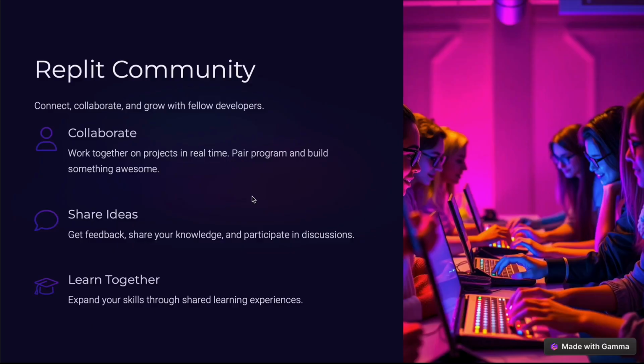For a more in-depth look at Replit Agents, one of Replit's newer AI features, I personally recommend checking out Corbin Brown's video. He breaks down exactly how to use it in a very beginner-friendly way. And beyond videos, we have the Replit Community Hub. This is where you can discover template projects, get inspiration, and see what other developers are building. It's also a great way to connect with others and share your own work.